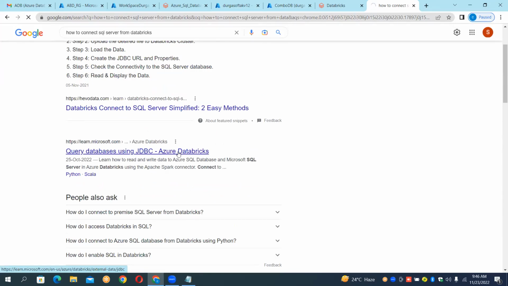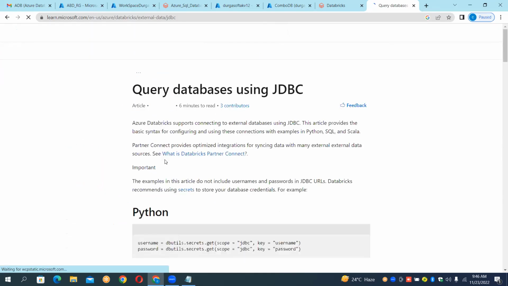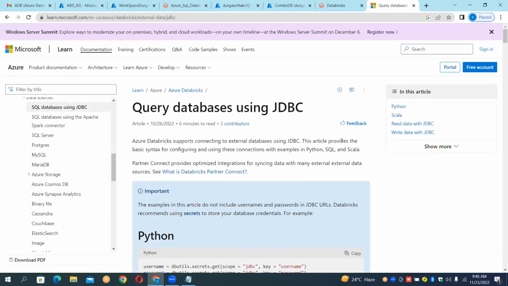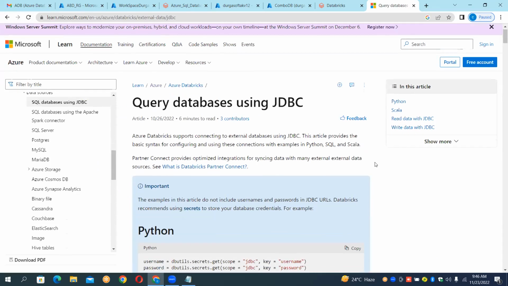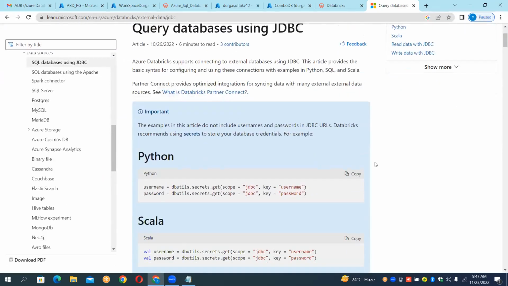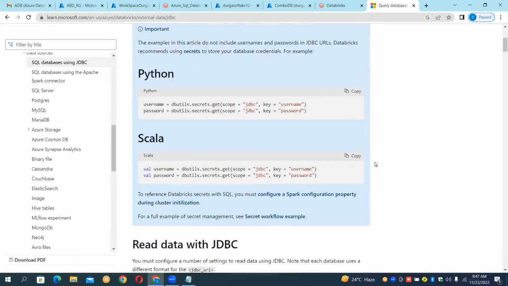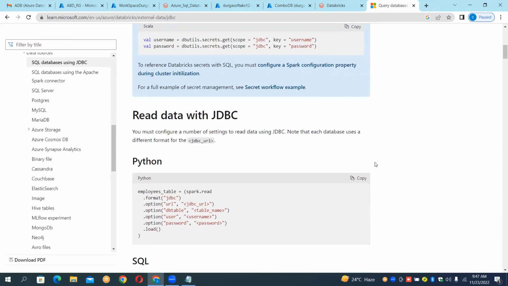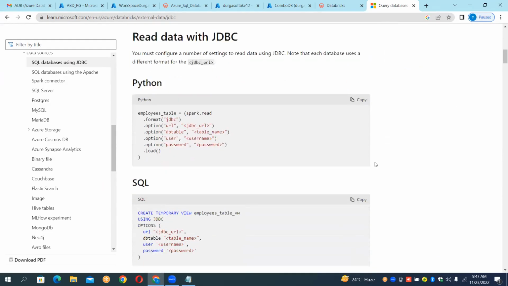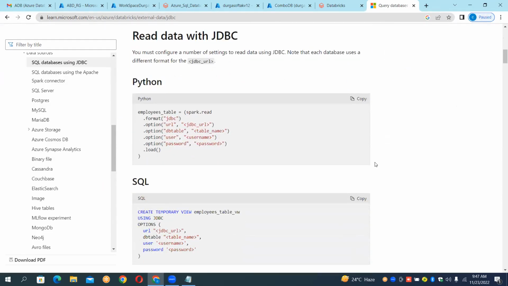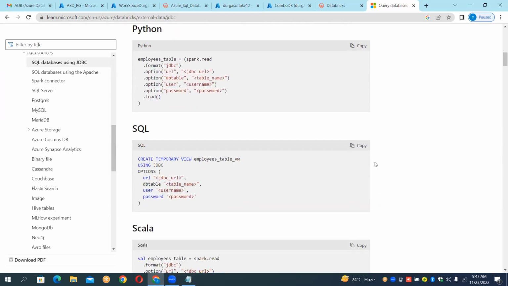Open this, learn.microsoft. Now, guys, this is for Python. Query database using Python and Spark SQL. Scroll down.